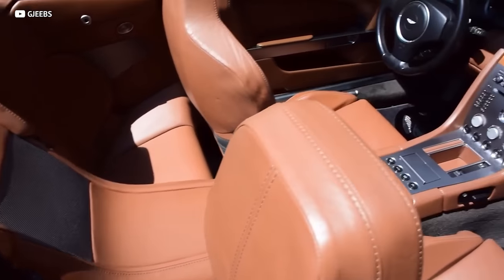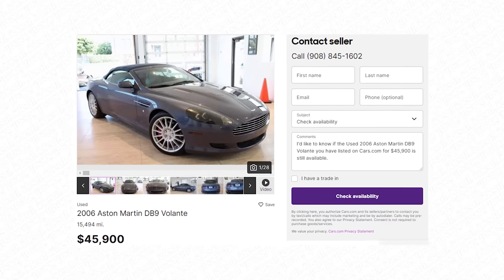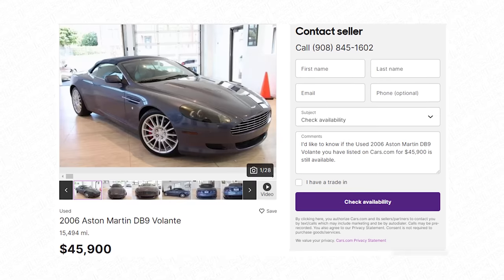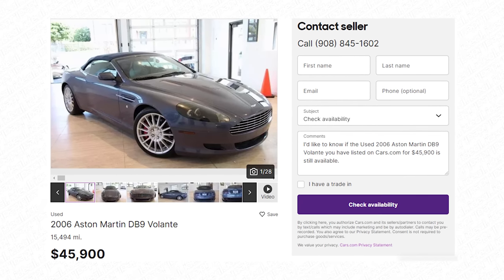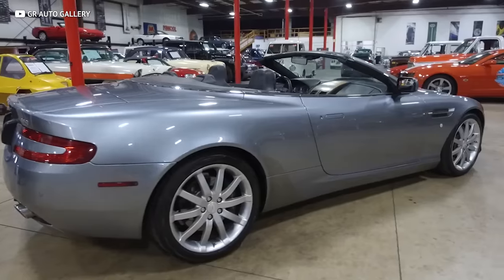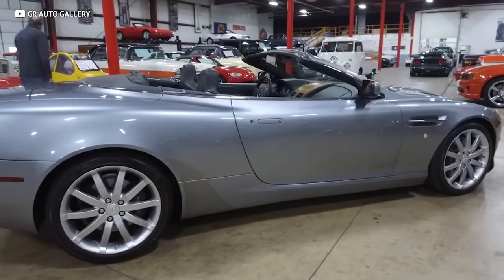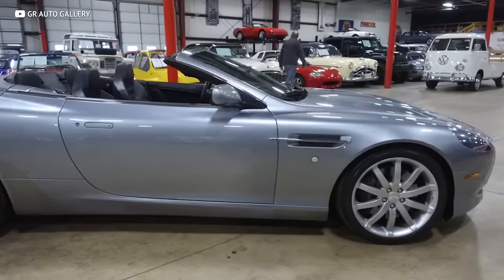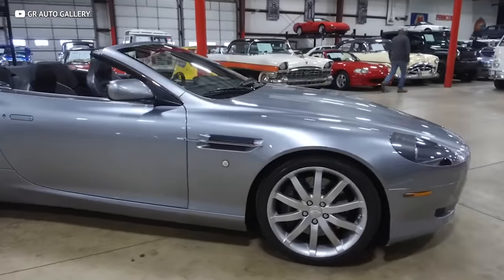You have leather seats carrying you along the road. It sounds like you're going to pay a million bucks for this package, but there are used models available right now for less than $50,000. That is an utter steal for a legendary British supercar that people will always think is cool. It was an instant classic when it came out, and it still has so much curb appeal.